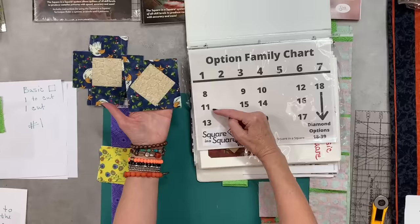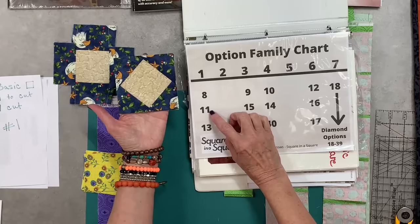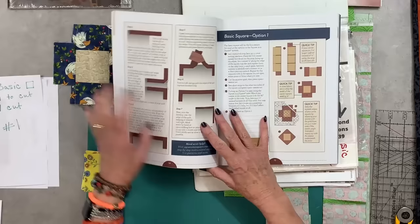So that means that when you learn this fourth of an inch trim, those are the trims that we're going to use. Of course, the mother has 1/4 inch on all four sides, option 1, and then her first child has it, her second, and her third. And these are the options that we're going to do today. Now, if you already have your option book, let's see what page option 1 starts on. On page 15 is what we're going to teach with the basic square and the trimming of the option 1.